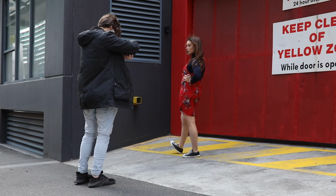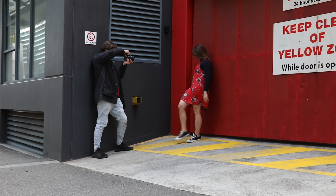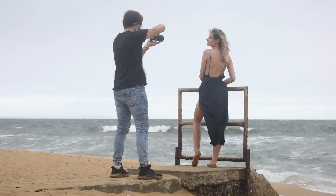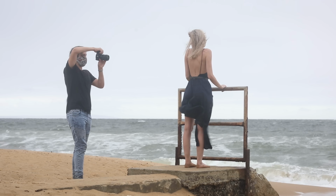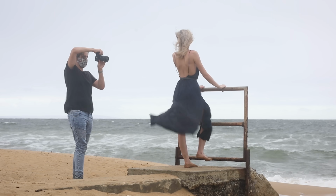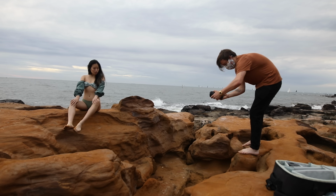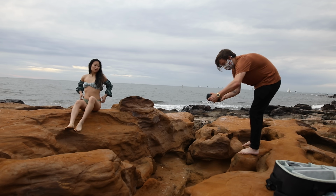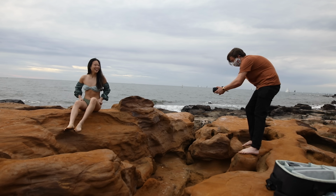And the viewfinder on mirrorless cameras is actually just another digital screen, so it actually doesn't matter whether you shoot through the viewfinder or through looking at the LCD screen when shooting on mirrorless. And that means that I don't have to contort my body into annoying, awkward angles when I'm trying to get the perfect composition with a mirrorless camera. I can put my camera in any position and just look at the screen, and that means I have way more flexibility with what angles I can take my photos.